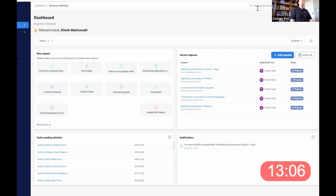That's what we're going to do. If you don't exactly know what you need, we've got a tuck away up here that's going to let you do searching. And that search is connected not just inside Focal Point, but it's also connected to external systems so that we can guide you. If you need to go create a catalog purchase over in Oracle, or you need to drop into Coupa or anything like that, that search mechanism will connect you over there and give you the guidance that you need to get there.